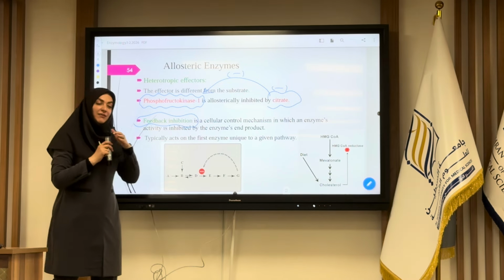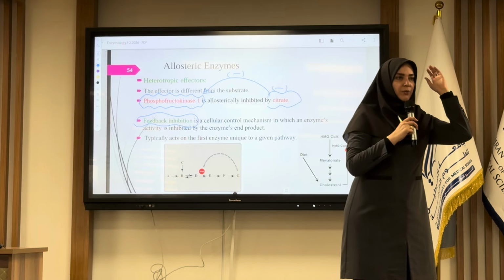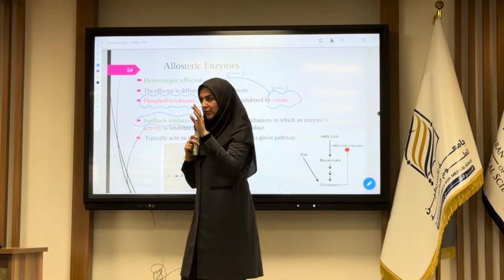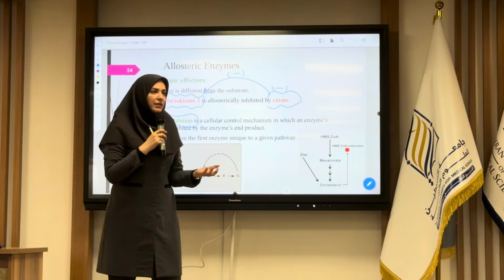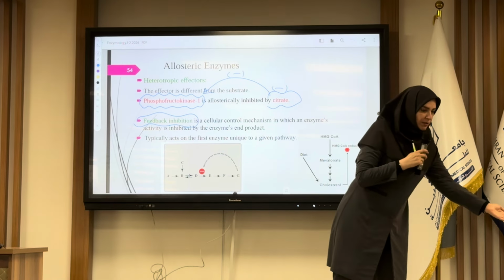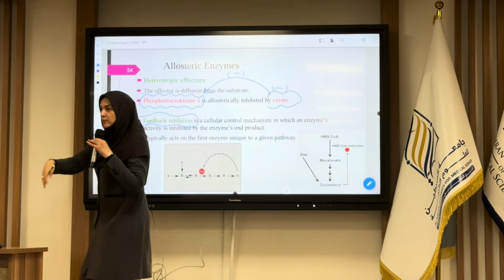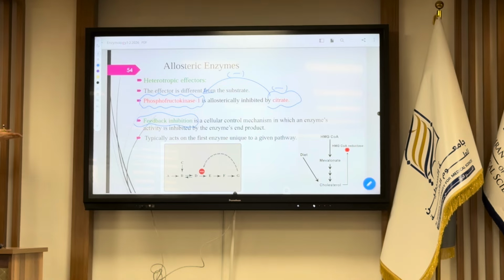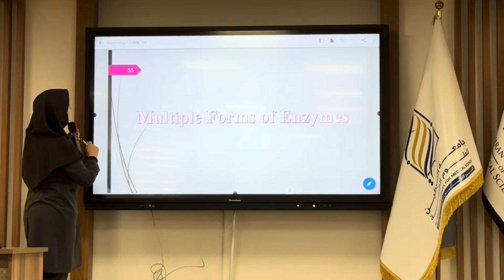We have a lot of feedback inhibition in metabolic pathways: in carbohydrate metabolism, in amino acid metabolism, in lipid metabolism. So you should understand the concept. It's very clear. When substrate accumulates, the pathway should be activated. When product accumulates, it inhibits: I'm here, what do you want, to waste your energy? Is it clear? This is the definition of feedback inhibition.